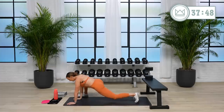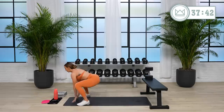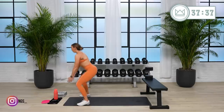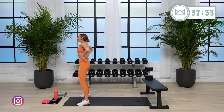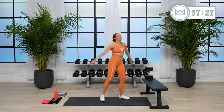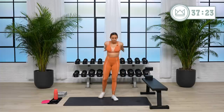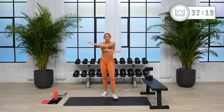Good job, both hands down, let's step it up into a squat. Head up and down. Good job. Come up top, cross your arms over your chest. And we'll get started in about 25 seconds, 3 rounds of goblet squats, okay? So I want you to go at one point heavier in your squats through our 3 rounds.